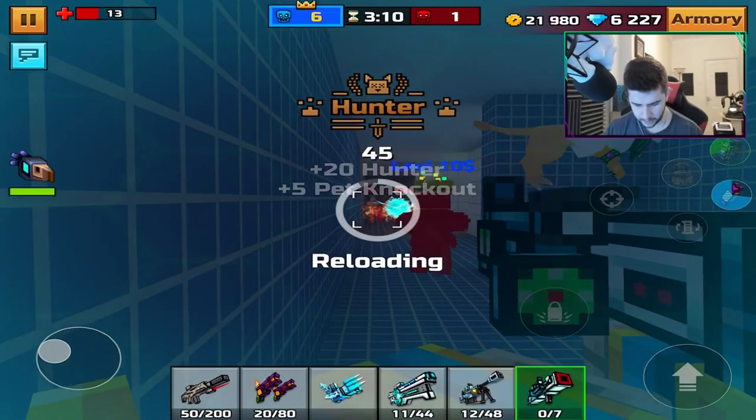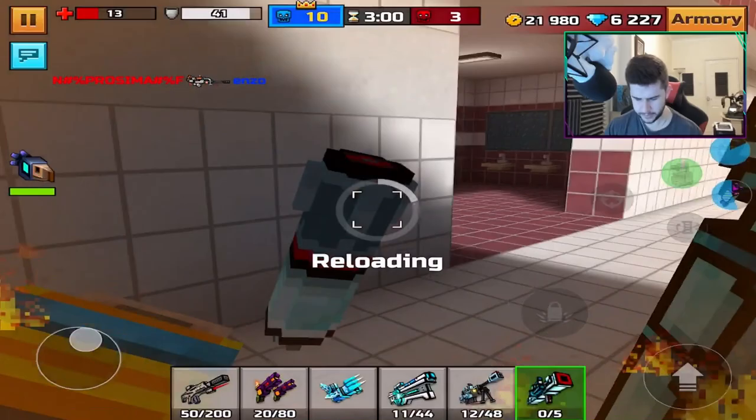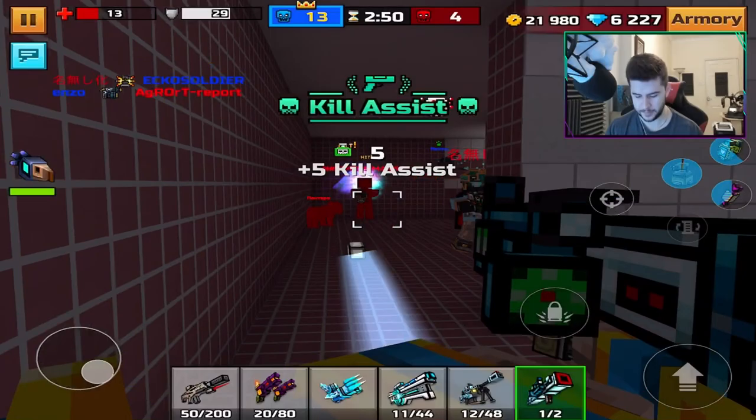I got a pet hunter. Everyone's just firing down this one corridor. I got another kill as well. I know that's the enemy, so I gotta be really careful here. Deploy, deploy, deploy, deploy. Yes! Armadillo! Let's go. You guys have been crying for me to do this episode for so long.